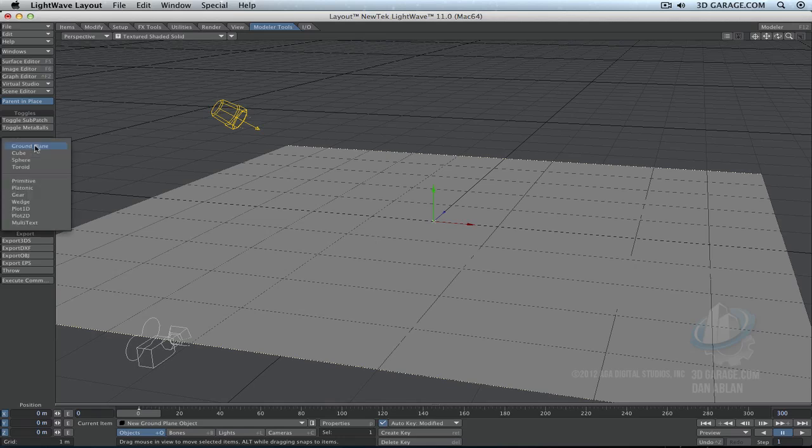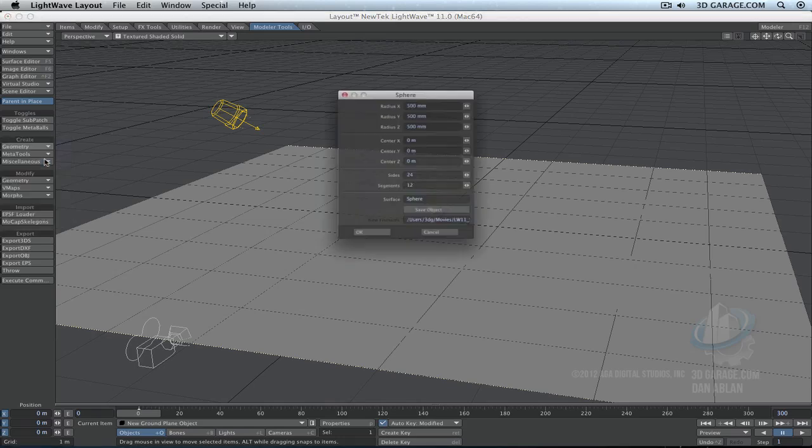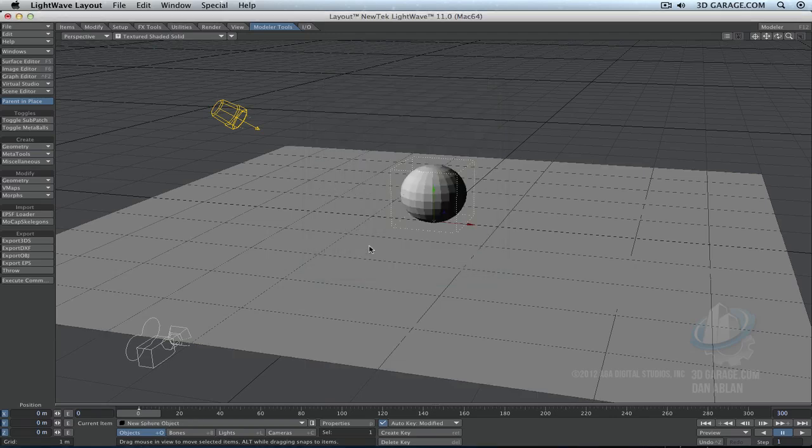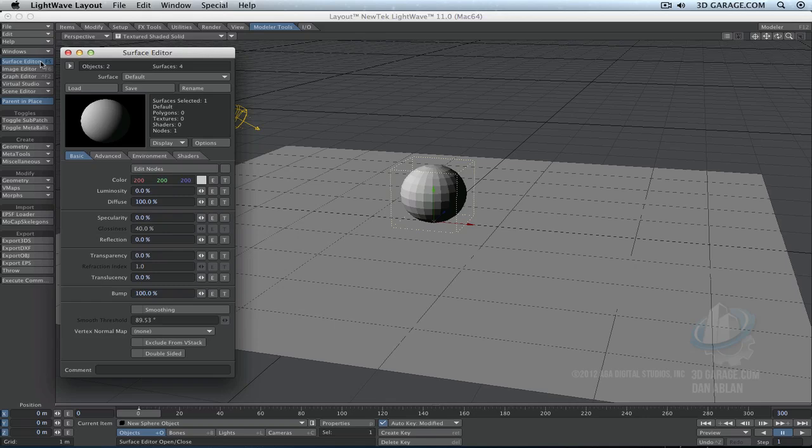Now let's go back to geometry again, and we're just going to do a sphere. All right, for the surface editor, we've got the surface of sphere, and I'm going to put smoothing on.